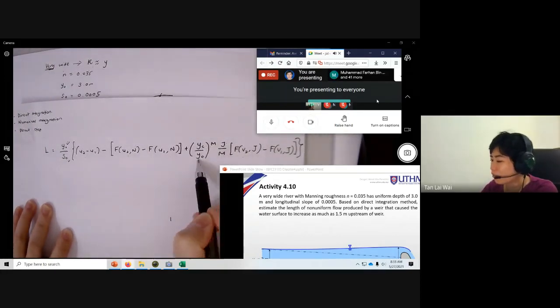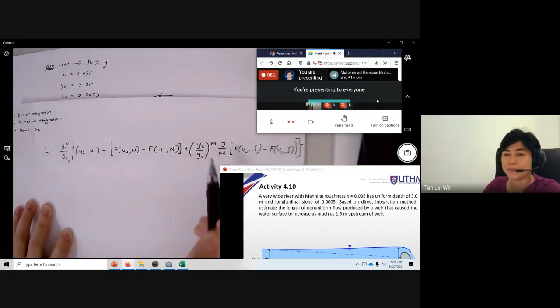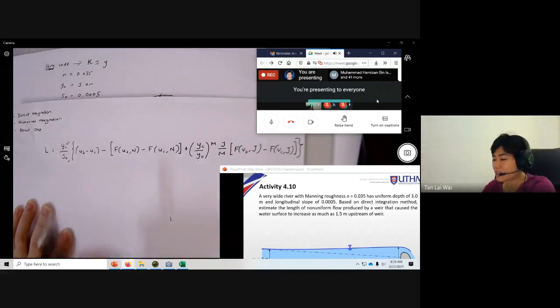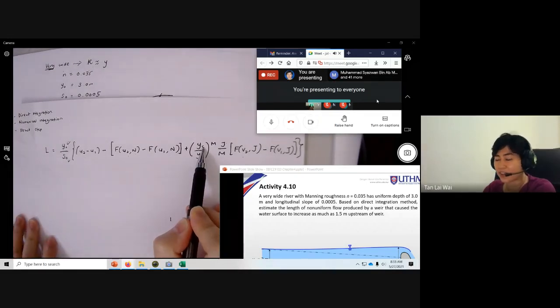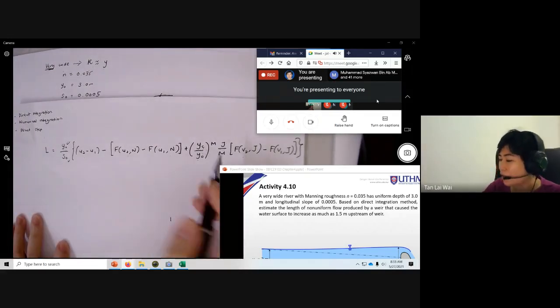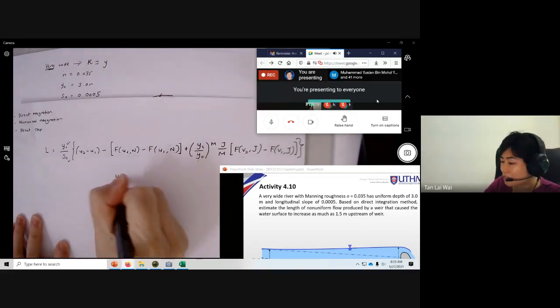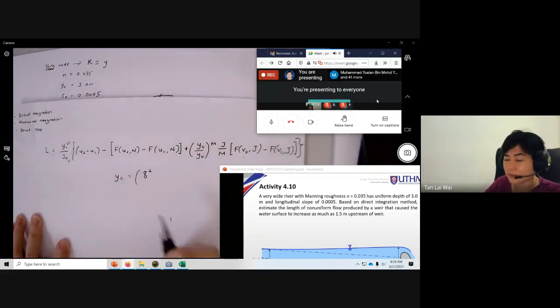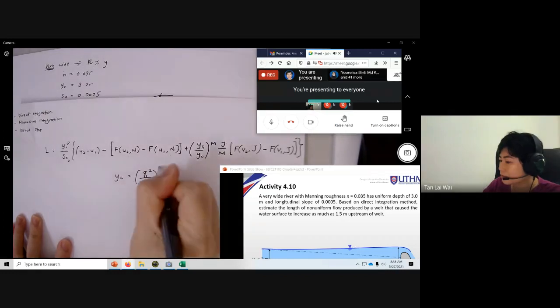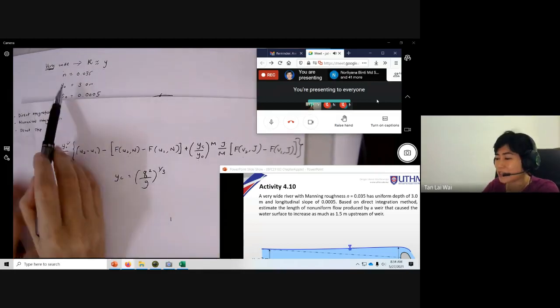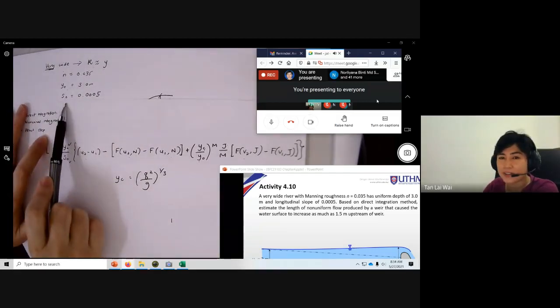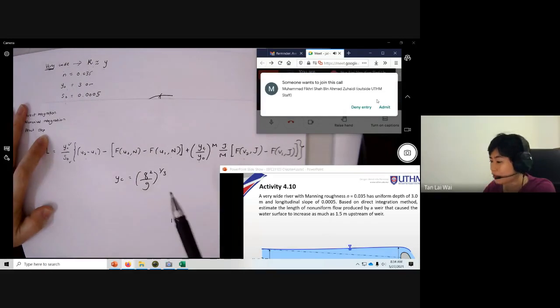Of course, Y naught is provided and J also. You need to find YC. Y naught is available. How do you find YC? This is a rectangular channel, or since it's a very wide channel, you can assume it as rectangular as well. So of course, you have this formula here. Now, you need to find Q. That is the purpose they give you Y naught and S naught. So you have Q there.